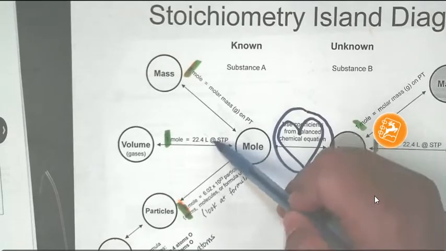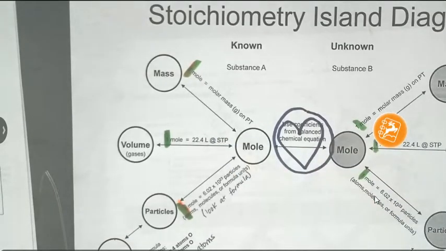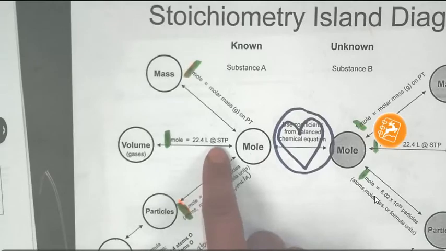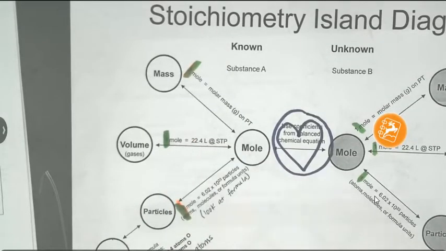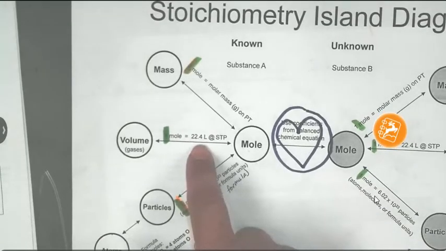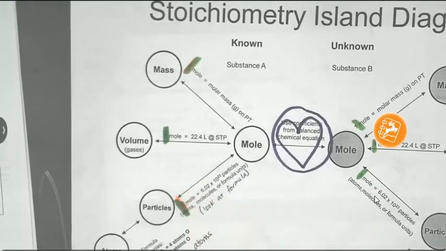Do students give me different values for that on the test and on the quiz? Of course they do. They'll give me like 24.2, 44.2. It's 22.4 though, okay? So make sure you know it's 22.4. When it comes to this, though, it says at STP. So it has to be a specific standard temperature and pressure. But it's always 22.4 liters. So that's what we're going to look at today.